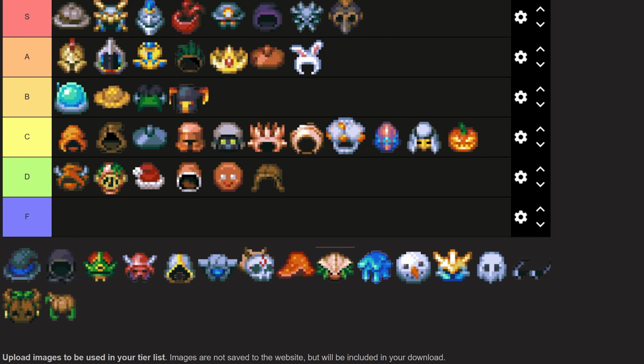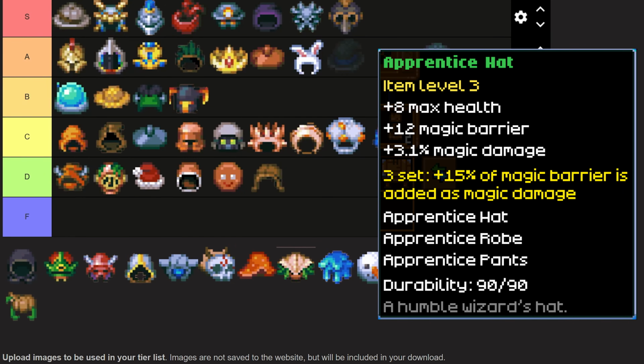And now, ladies and gentlemen, we have our final preview item before 1.0. I give you the Apprentice Hat, and this one is going straight into A tier. It's got extra magic damage. It's got magic barrier to help boost your hit points. And the set bonus is just, it is an excellent early game magic hat, and I definitely think that this whole set is an excellent early game magic hat.